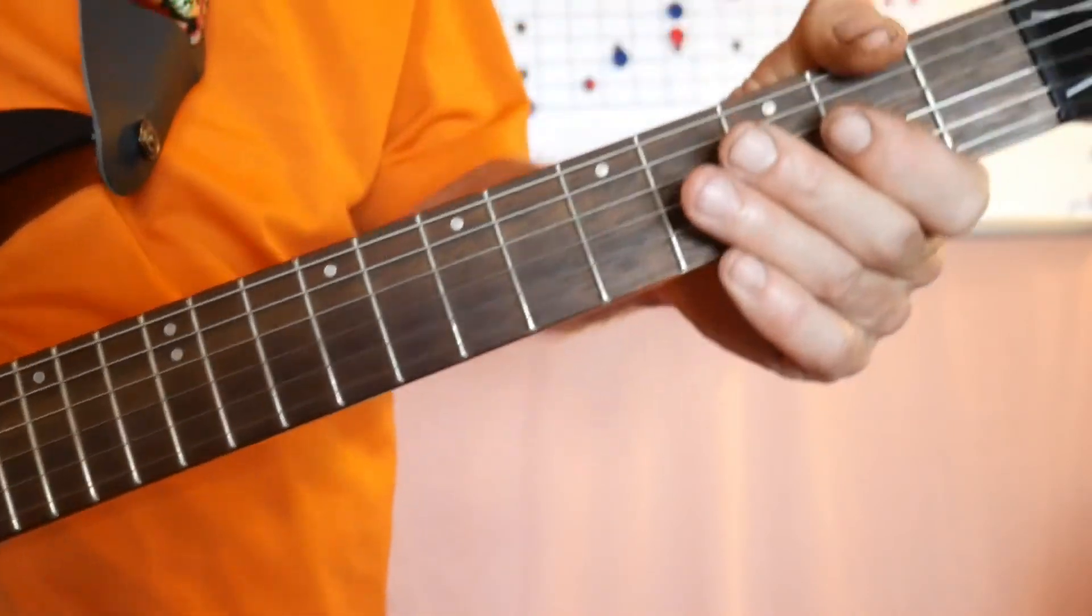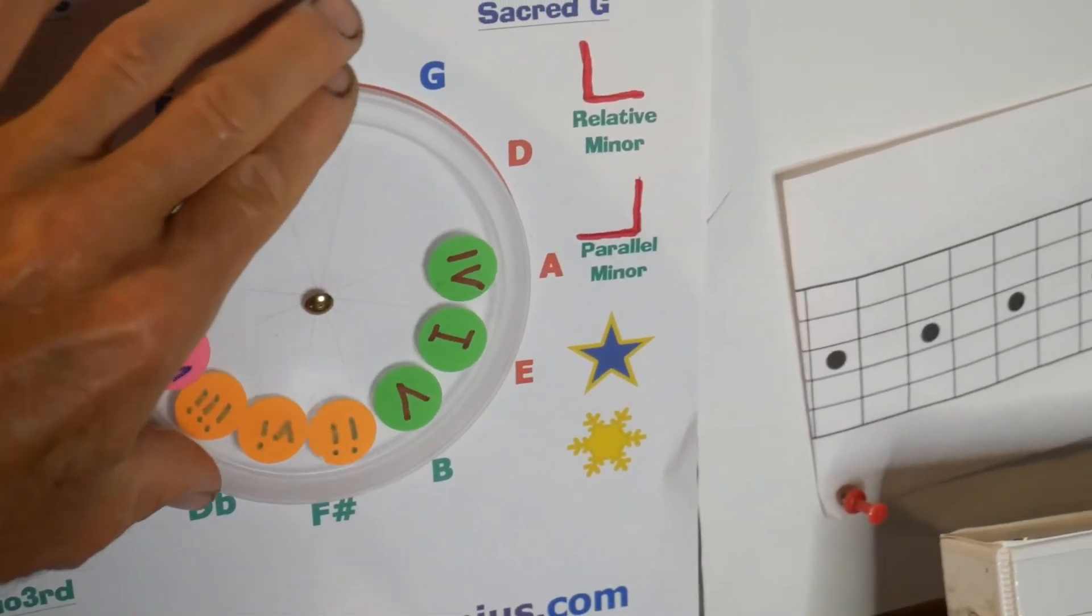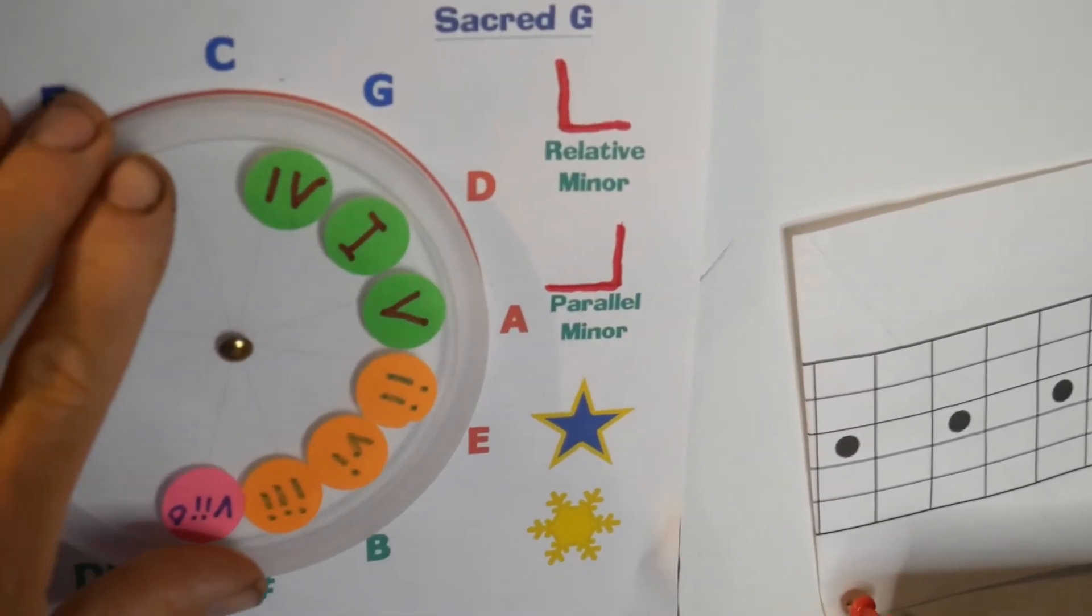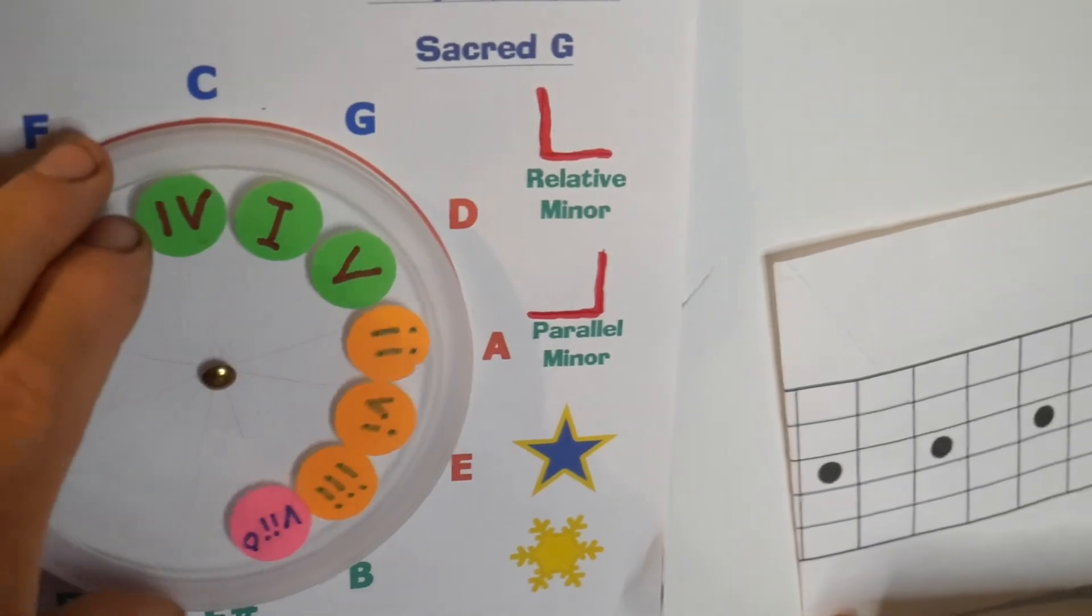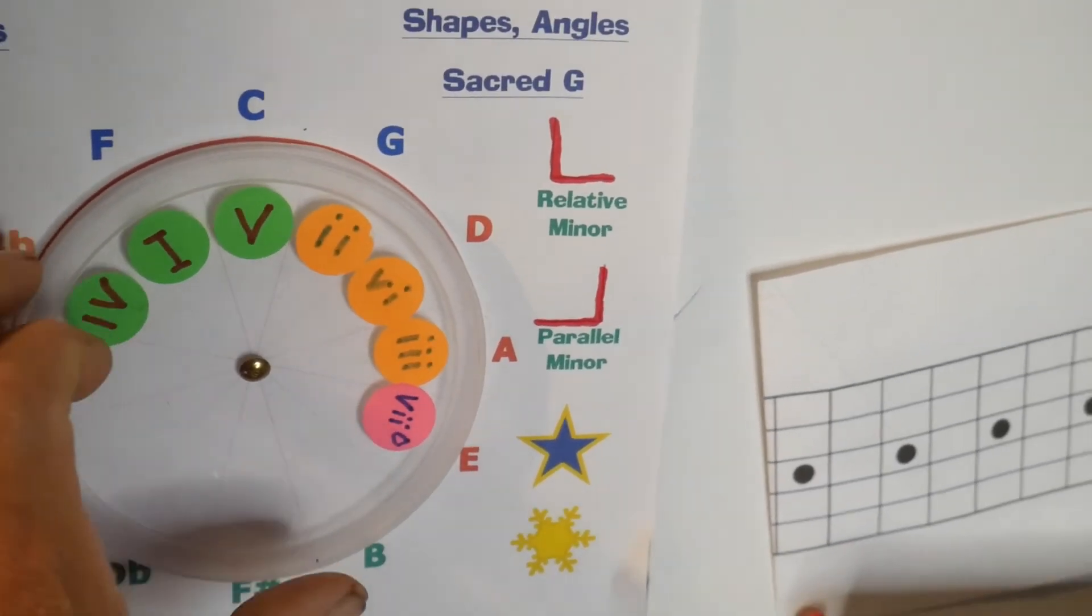So anyways, I want to encourage you to go write your own little riff. Pick any letter for your power chord - D, C, G, F, whatever you like. Pick any letter that's on that circle of fifths and find the power chord on the guitar and play a little riff and record it somehow and upload it somewhere. Send me a link. Let me know where it is so I can hear you jamming out to a power chord.